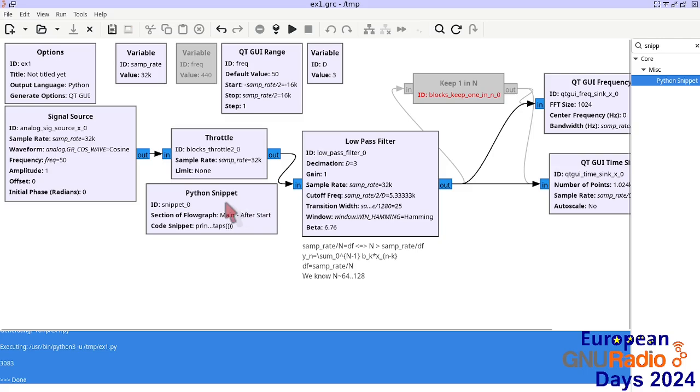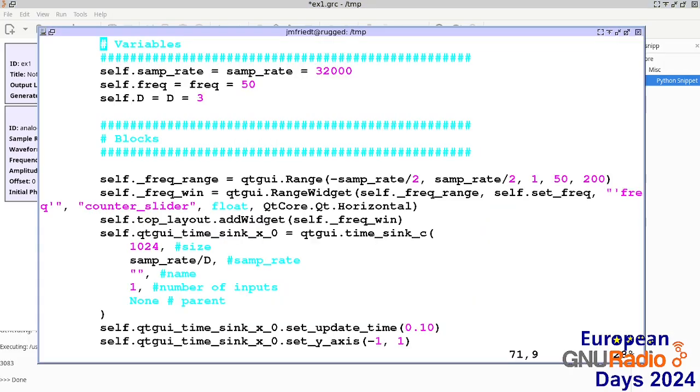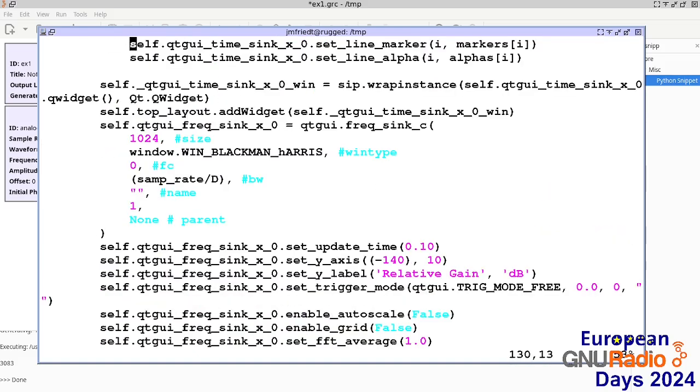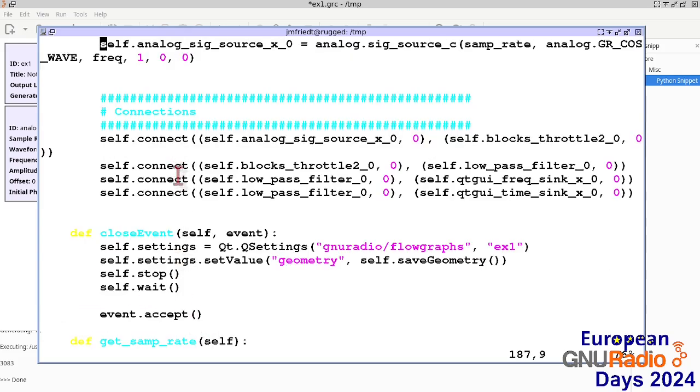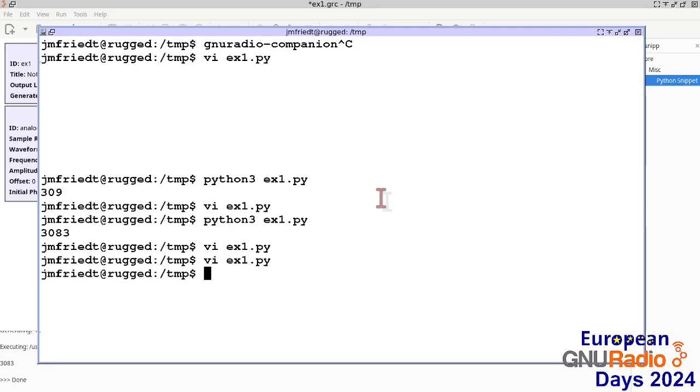Now be aware, and this will be the topic of the next tutorial, in this GNU Radio Companion we're generating variables, we're generating various processing blocks, such as the low-pass filter over here, the analog source, and the throttle block, and we're connecting them together. So we're just connecting C++ libraries to each other, but we do not have access at this stage to the IQ stream. What we're going to do in the next tutorial is to assess how to access the IQ coefficients.